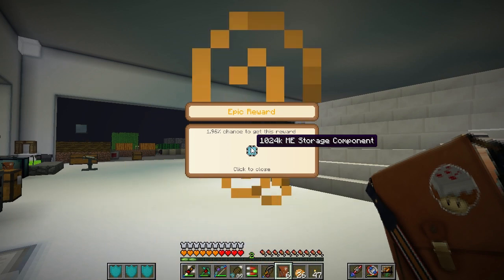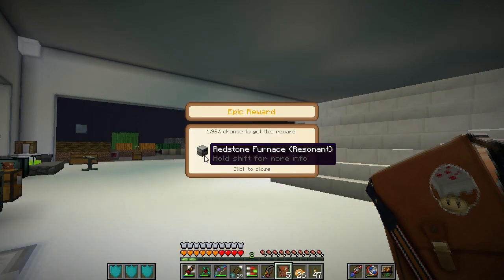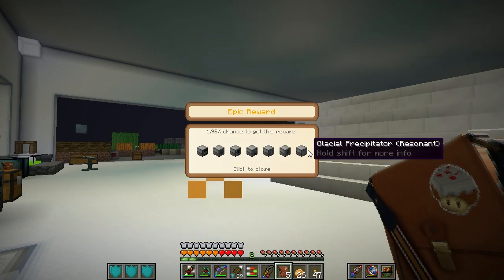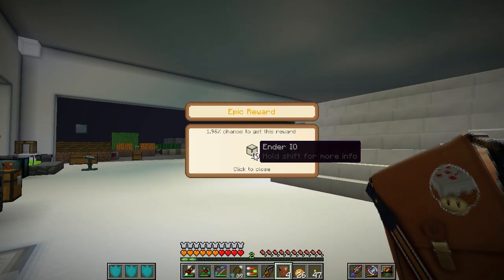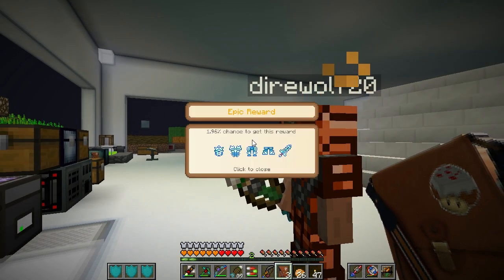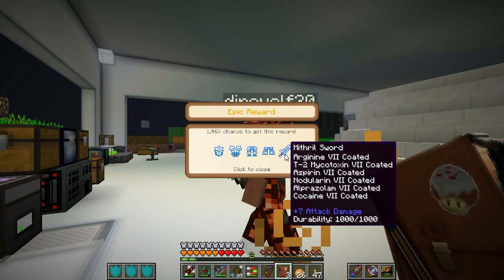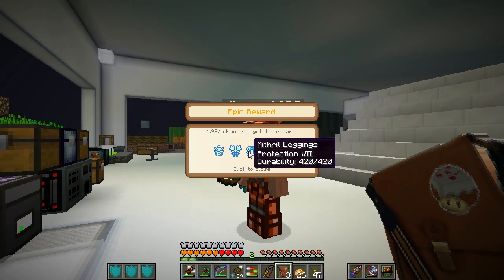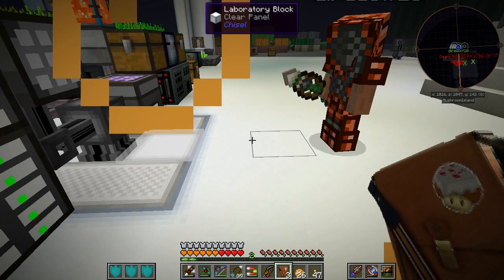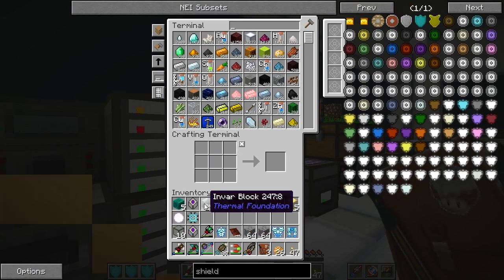A 1024k ME storage component. More machines. 10 Ender IO. Cool. Mithril helmet. Oh, now my inventory's full. Yeah, it is, because I just got a mithril sword. Wow, that has a lot of stuff on it. And mithril boots. I'm just going to put it in the AE system for you, if you want to use it, you can. It looks nice, though.